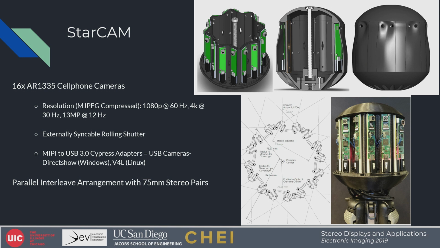It does have on-camera compression, which is very nice, so that we don't have to deal with raw images, but we can get the raw images should we want them. And what's most interesting is that they come with a chip which actually converts the MIPI interface on the camera to a standard USB camera, so it's practically a webcam when you plug it in. The downside to that is that you have to use V4L and DirectShow. And if you've explored that domain much, you will see that this is a little bit of a headache and causes many issues to guarantee timing and not losing frames along the way.